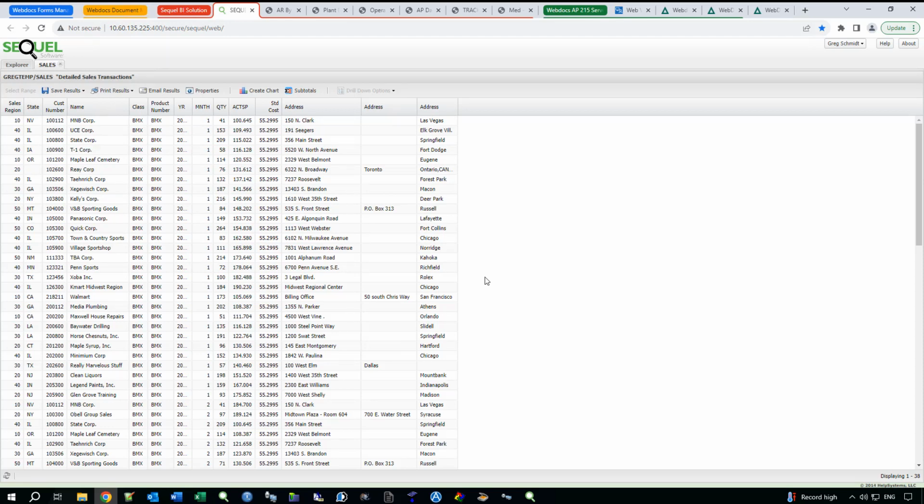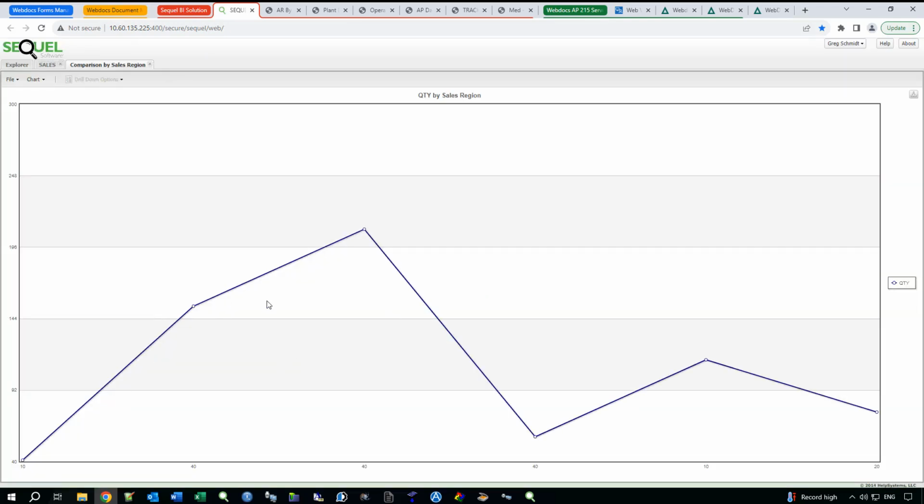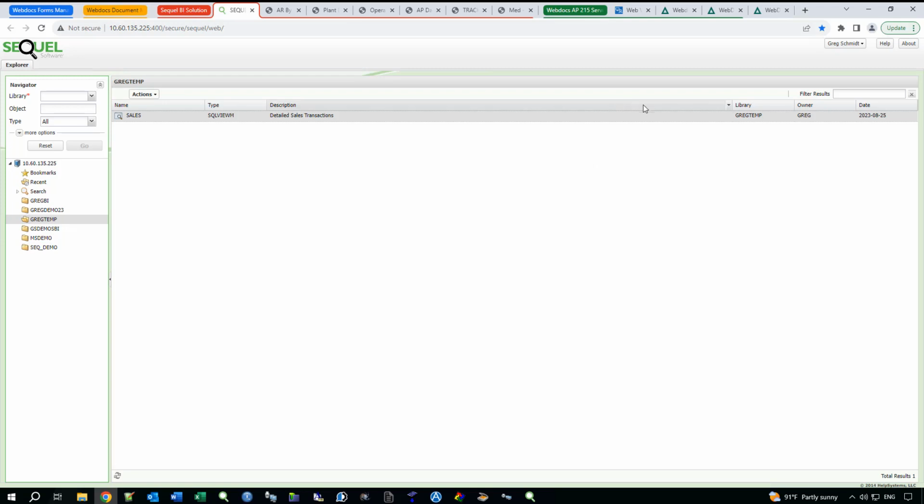Now, with a user being able to access this, they have access to a couple of different things. They can print, they can email it, they could save these results down and download them as an Excel file, so they can export that out. They could create subtotals. They could create graphs and charts, using those different functions. So they can start to see some of that information, do some comparisons, and start some of that visualization process inside of the application.